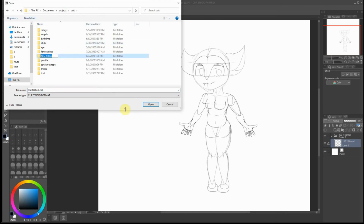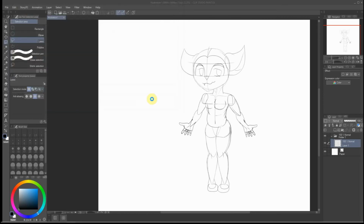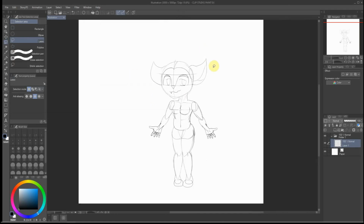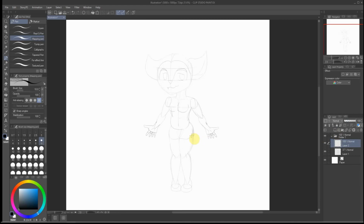I did not save this. Okay, so make your folder, name it whatever you want. I like to save it in the native format, which is ClipStudio format for this, just until it's done for layer information reasons and keeps everything the right resolution. So anyway, the frame is done. And so it's saved. Go back to my pen. Now I'm actually going to drop the opacity. This is temporary, just so that I can see what I'm doing in other layers.